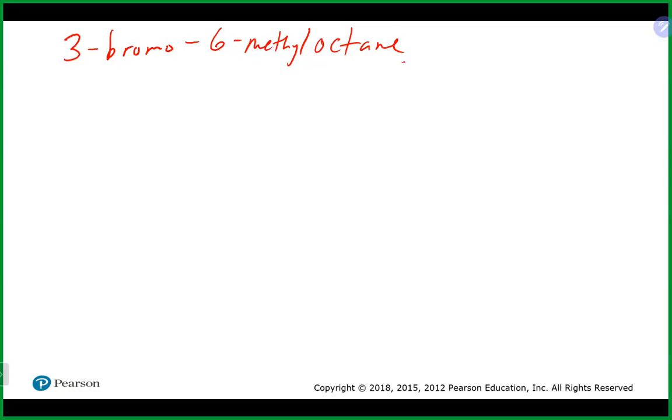All right, so you should always start backwards and work your way backwards. In this case, what we want to start with is octane. That tells us it's how many carbons? 8. So that's really all you want to start with, just the carbons, nothing else. So we're just going to start with the carbons, which is 8. 1, 2, 3, 4, 5, 6, 7, and 8. So that is octane. I'm going to cross that out.